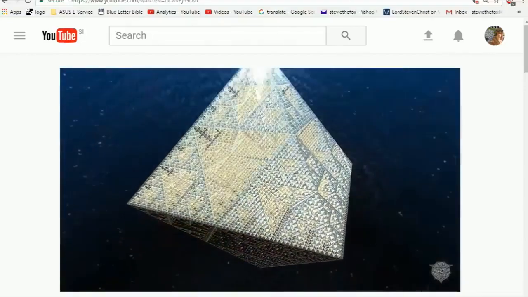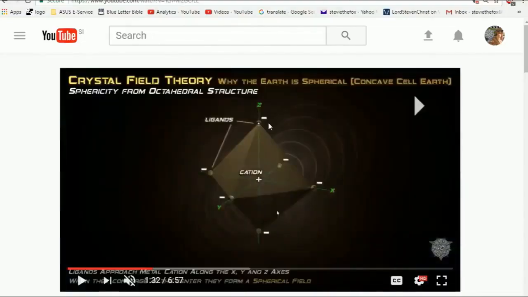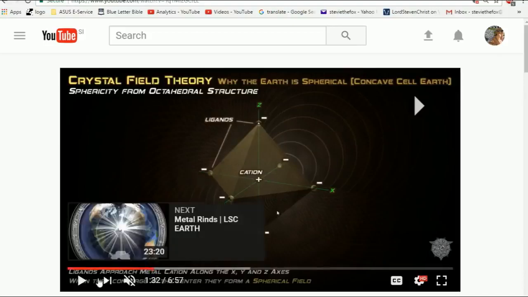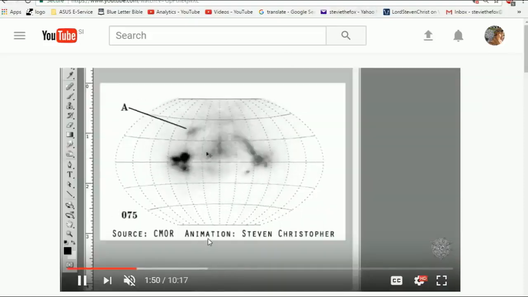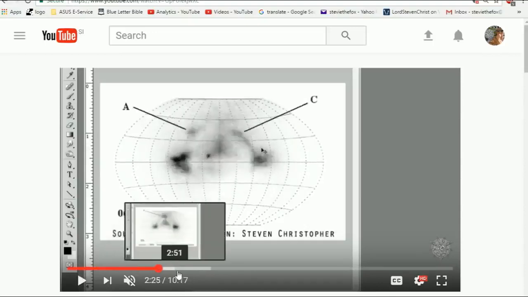We have reason. We have a resonant absorptive antenna that's sucking in all the light, that's causing the bending of the light and the trickery. We have crystal field theory. I explained how the spheres are formed, and octahedrons are the base crystal habit of magnetite, which is the most magnetic mineral in the world. Base crystal habit of diamonds. It's the base platonic solid for the third dimension. We have the three axes going right across, with the ligands converging. And then of course we have the Canadian Meteor Orbit Radar imagery that shows the octahedron.